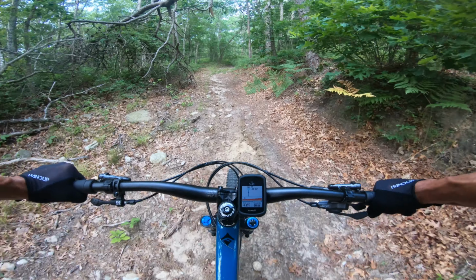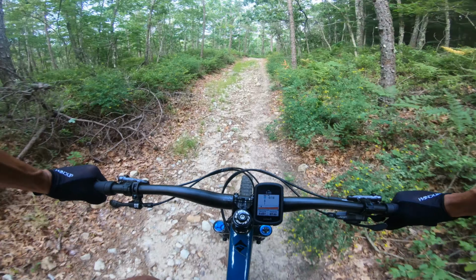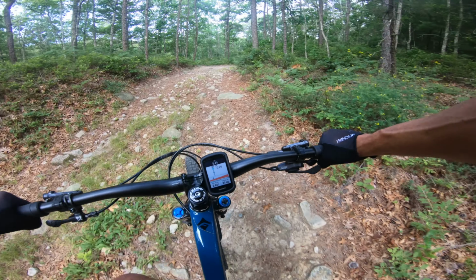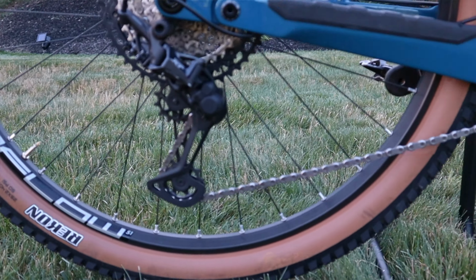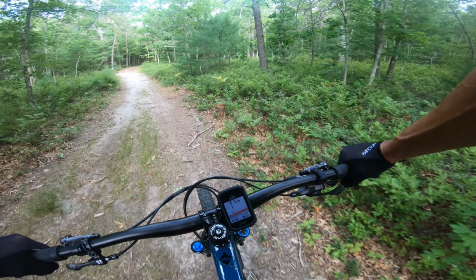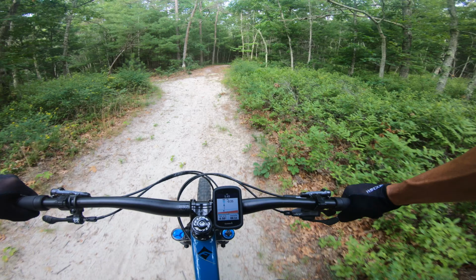I am on the Elite build. That's like the mid-grade build. XT 4-pot brakes, XT 12-speed drivetrain, and like I said, it's got the Fox suspension, Performance Elite, and some Stan's Flow wheels. Really impressed with these wheels. It's got some Maxxis tires. Came with DHF 2.5 front, Aggressor 2.5 back, and it felt like a lot of tire for the trails I'm riding.